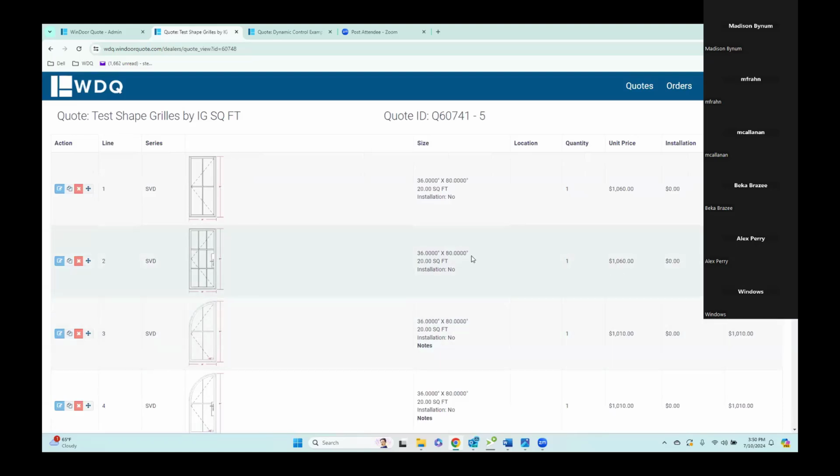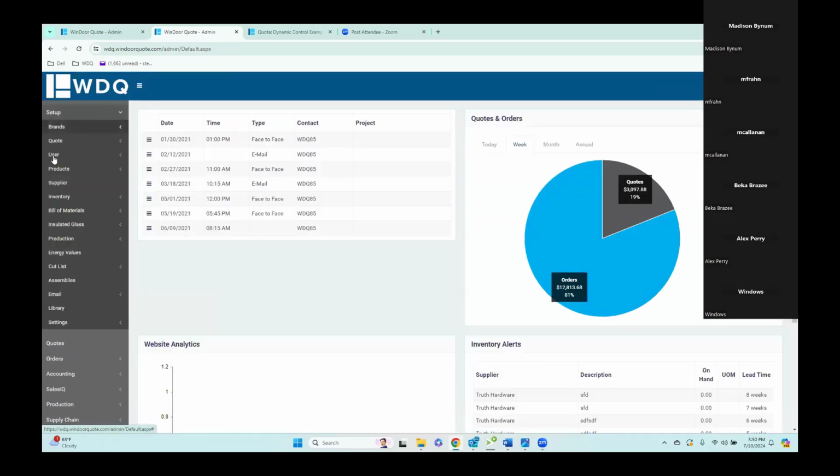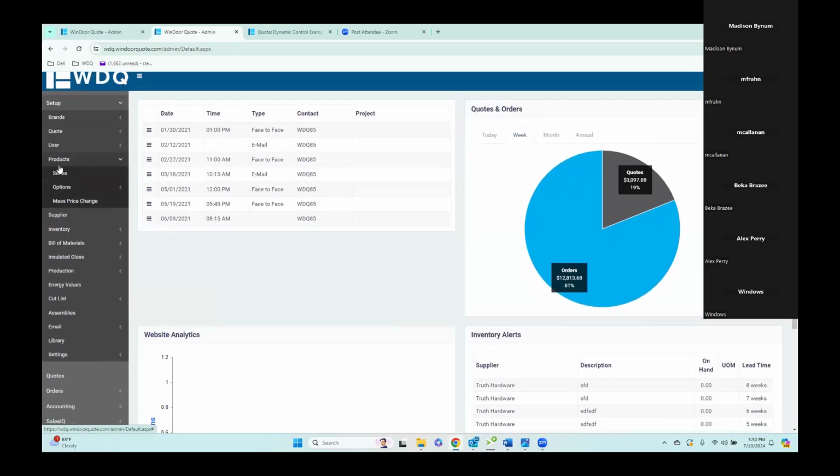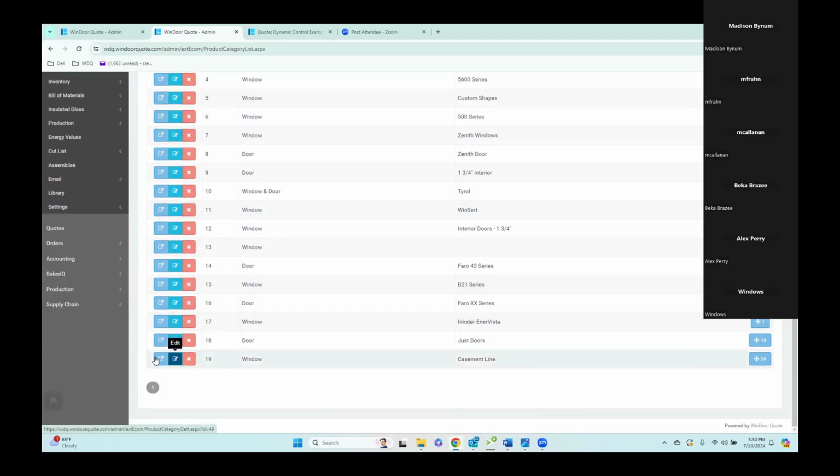The other thing we did is we created a square foot pricing method for screens. So let me come over here. You can set screens up in two areas. One is on your series page.